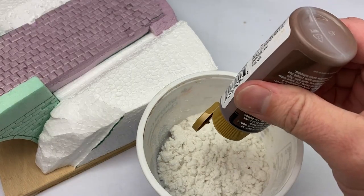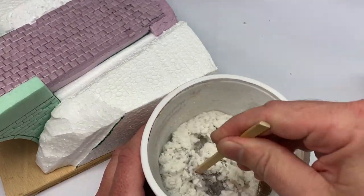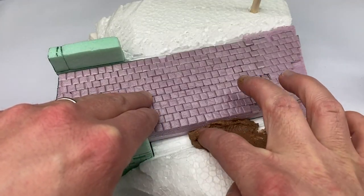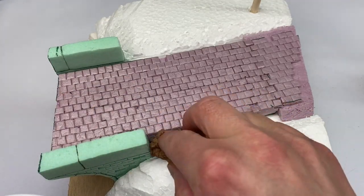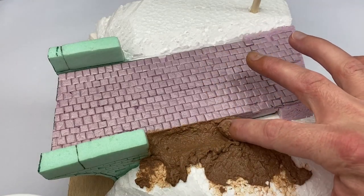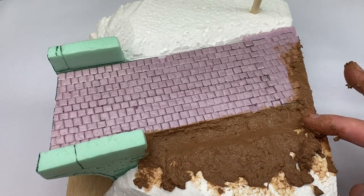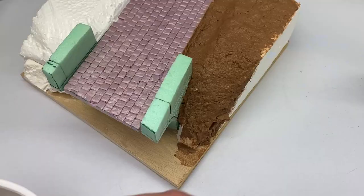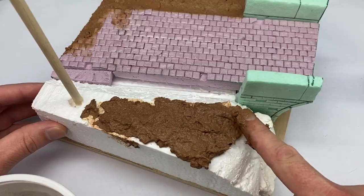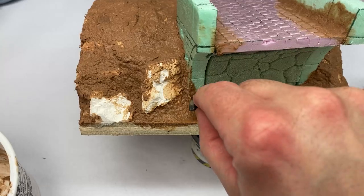Then it was time to cover the styrofoam because it has this weird little pellet texture — you can see all these little nooks and crannies in it. We were gonna cover it anyway so it's absolutely fine for this purpose. This is just my standard mix of cellular clay and a little bit of paint, just so even though we're gonna paint it you can't see through it. Acts as a good base coat — just get it into all those nooks and crannies.